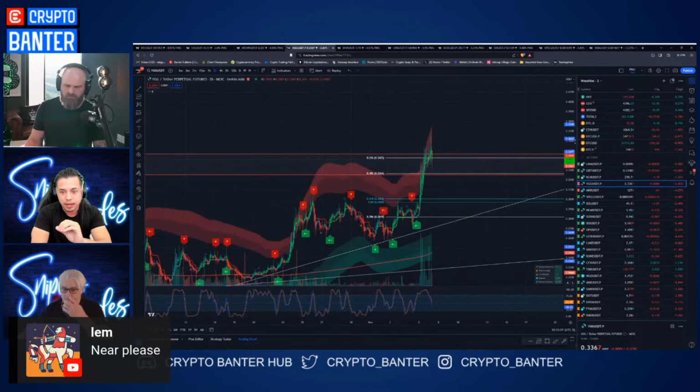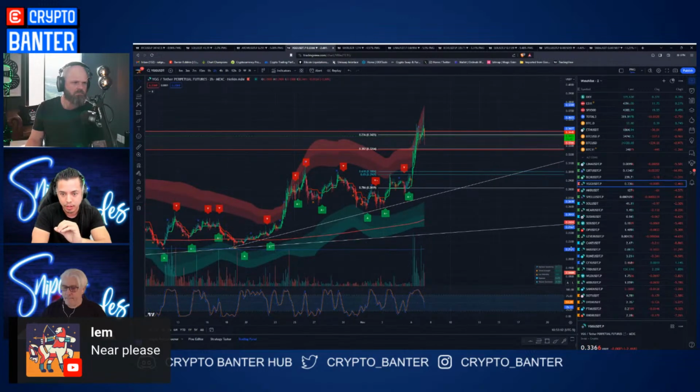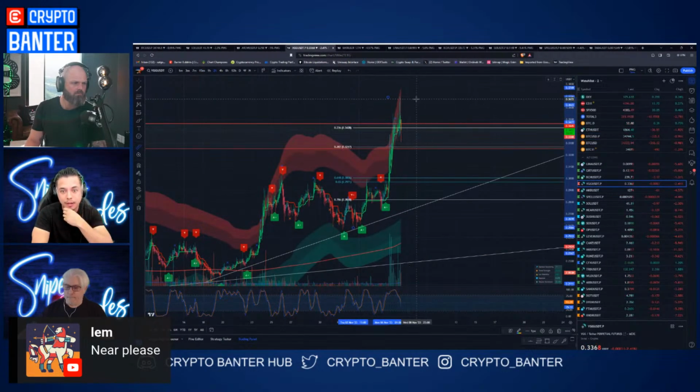So with YGG, I think a 3X is probably your safe bet here, especially for those that are new to trading. Again, we don't need to get too greedy here. If we take a Fibonacci from the bottom to the top, a nice target would be the sniper zone region. So from where we're at now, even if we hit another order at the top side here, that would also fall in line with the Bitcoin scenario. If Bitcoin has this little pump, YGG is probably going to have a last-chance fighting pump before the move down. But I think we're looking at like a 15% move for YGG.